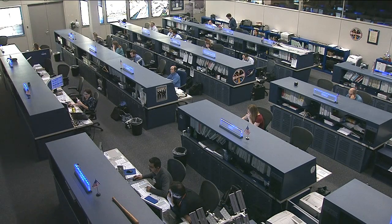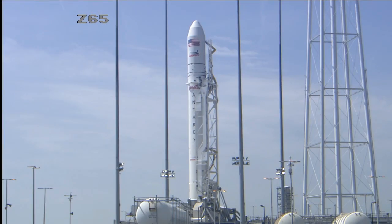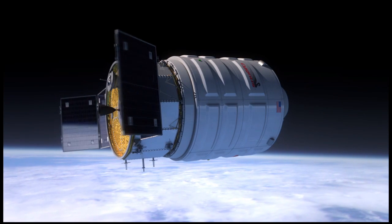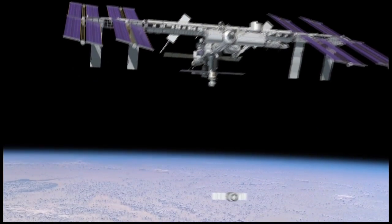Real quick, you mentioned also that this is the risk reduction test flight. So how many missions are scheduled under this contract? There's the test flight and then what? Well, under the initial agreement that I've been working under, the COTS, it's actually a Space Act agreement, which is a little different contract mechanism than a traditional contract, because it's really a partnership agreement. We have just the two launches under that. There's this one, the test launch, and then we will have a full demonstration mission, which, if all goes well with the test launch tomorrow, we're hoping as early as June or July, or this summer anyways, will go to the International Space Station.